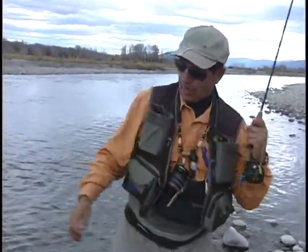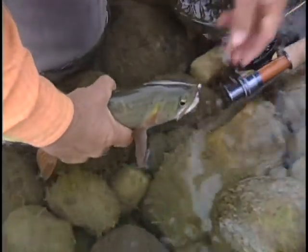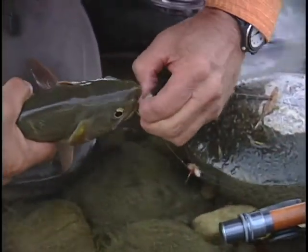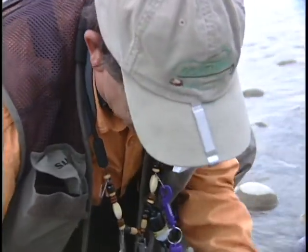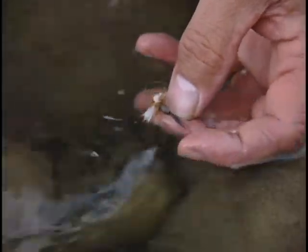I use both sizes because we have two different hatches out. We have a drake, and then we have blue-wing olives. And it's close enough. It's an 18. It's close enough to the blue-wing olive size, even though it's not the exact color, although I tie them with olive bodies at times. And here's a little bit bigger one you can see. That's what it looks like. Yeah, here we go.